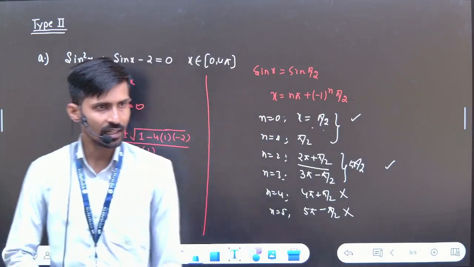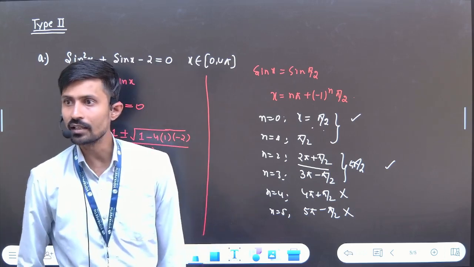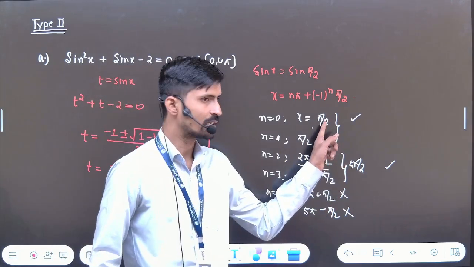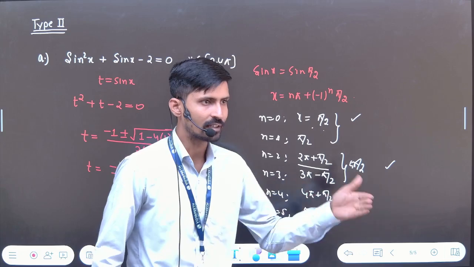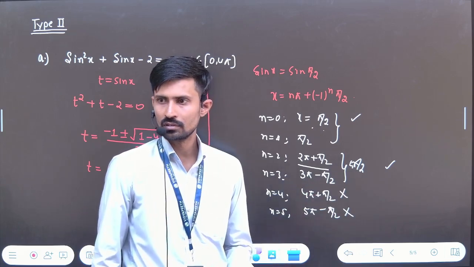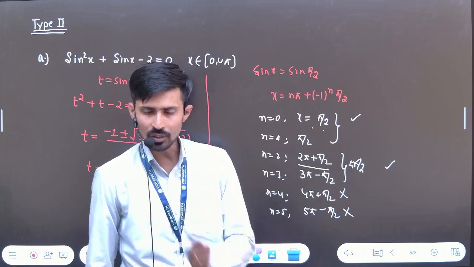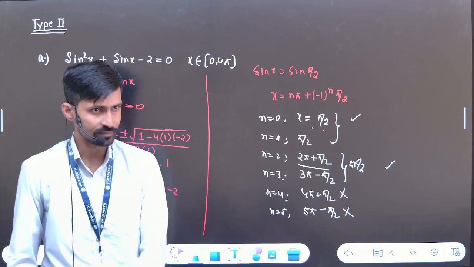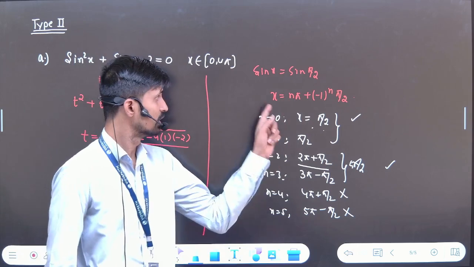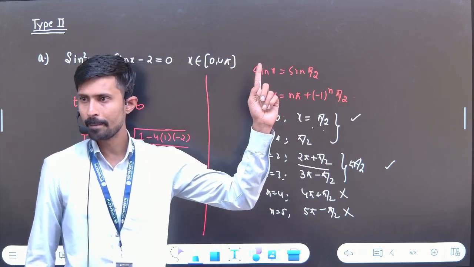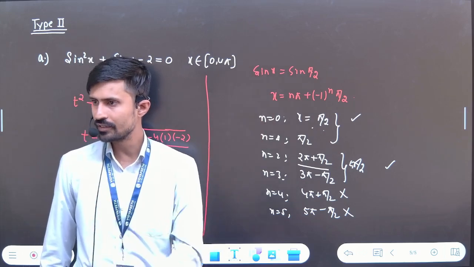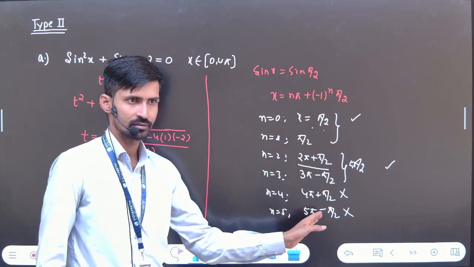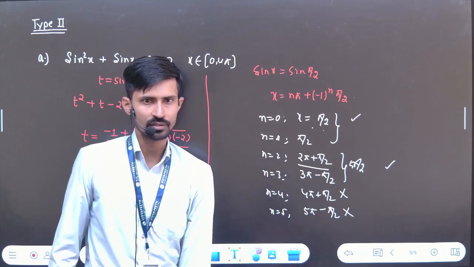Not only this, they can ask the question in a different way. They will ask you to find the sum of the solutions. What are the solutions? Pi by 2 and 5 pi by 2. So we have to add them. Understood? If they ask for the total number of solutions, count how many angles are satisfying. If they ask for the sum of the solutions, add them. If they ask for the general solution, this is the general solution. So they can ask questions in different ways, but you have to reach this answer. Till here you have to reach, then you can answer any question.